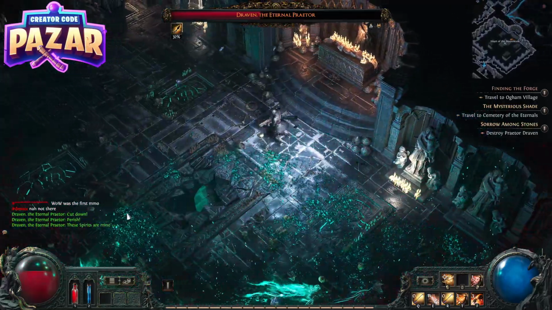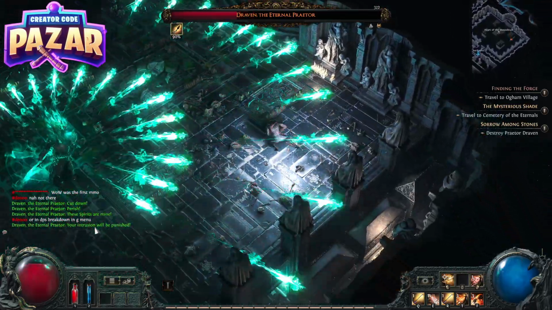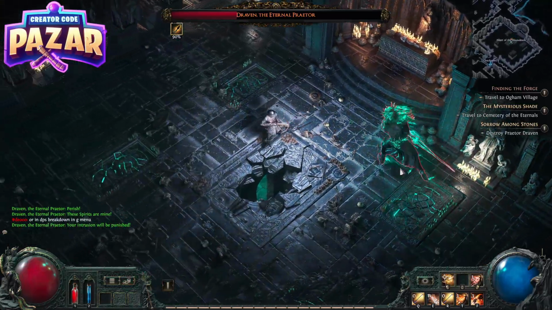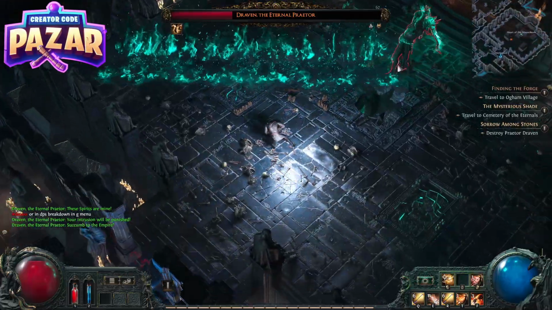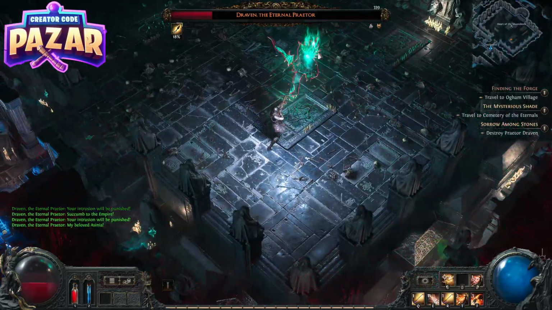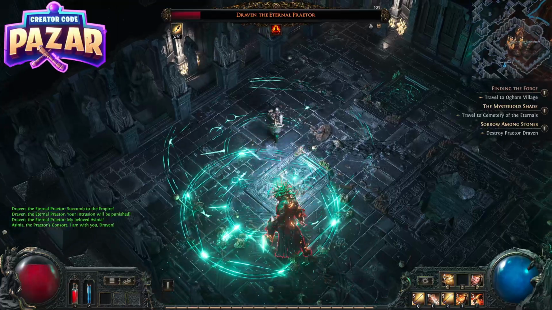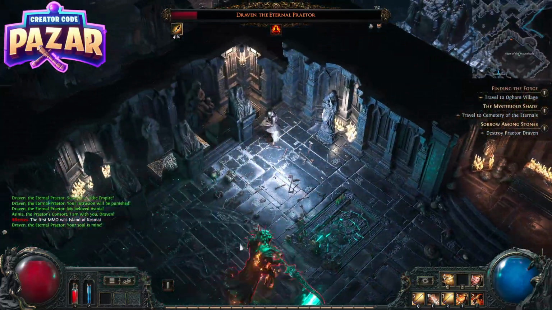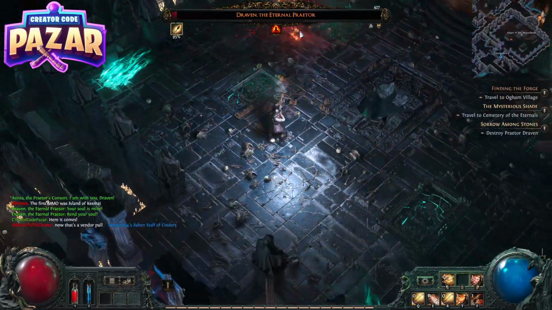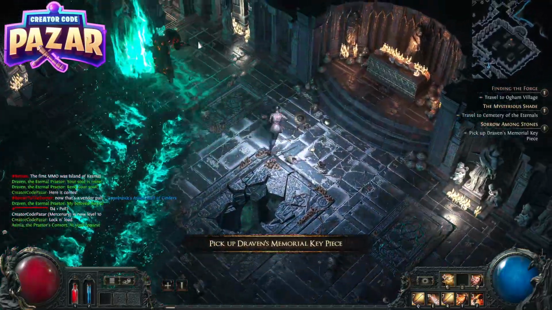See there, he's shooting it, and then at us. You can actually iframe that with your dodge, but I am not skilled, as you can see. And then there is his melee ability, and man, he can really melee it up. And just like that, we've got Draven down.